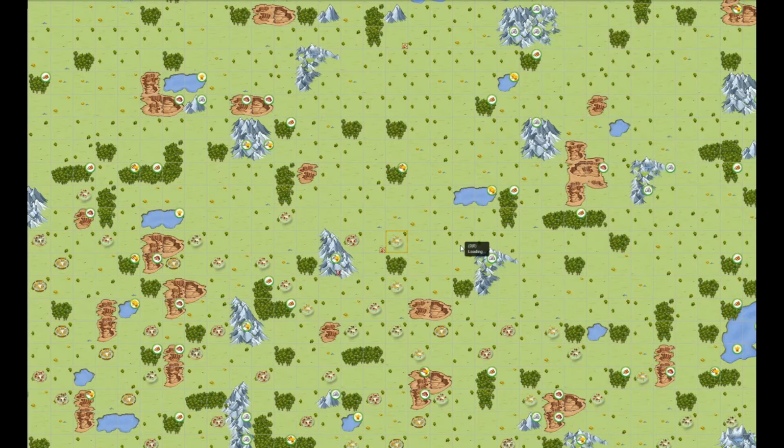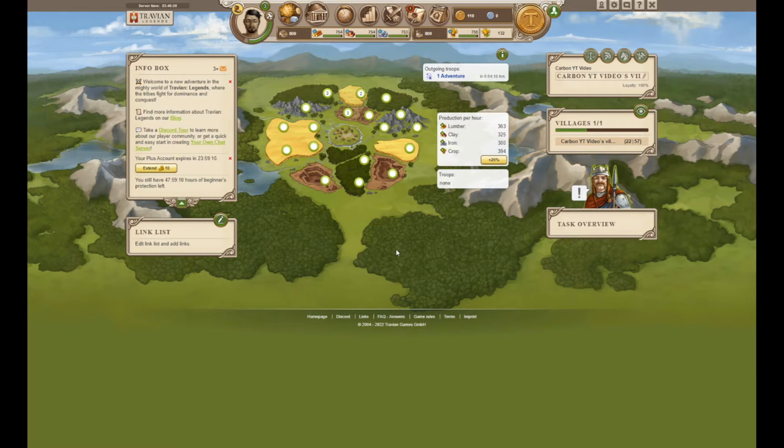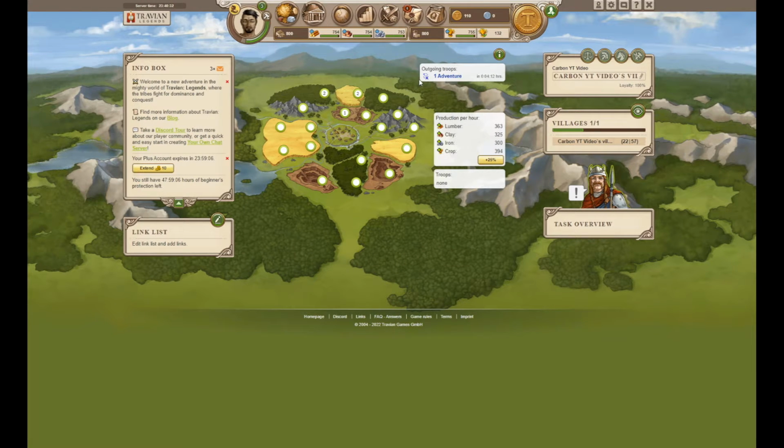And then you want to look at your surroundings. You want to look at the oasis, especially if you go on the raiding route. This will help you decide whether or not to restart your account. Looking at that, it's not the best spawn. I would probably restart that personally, but just to show you guys, we're going to play on from this. So the first thing is sending the hero onto an adventure.